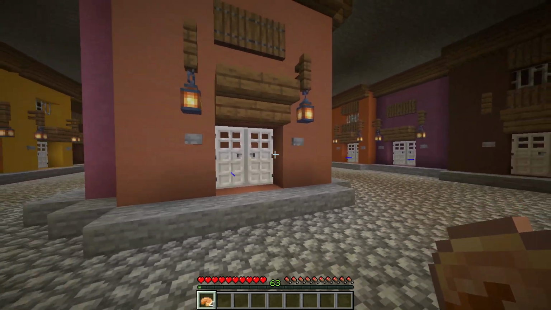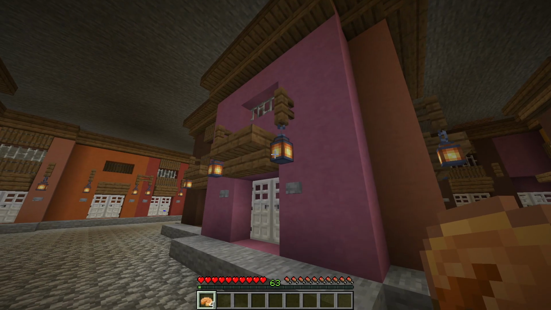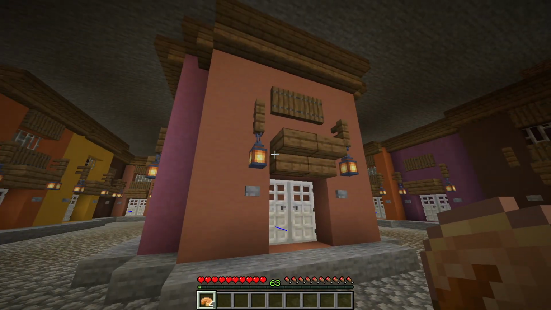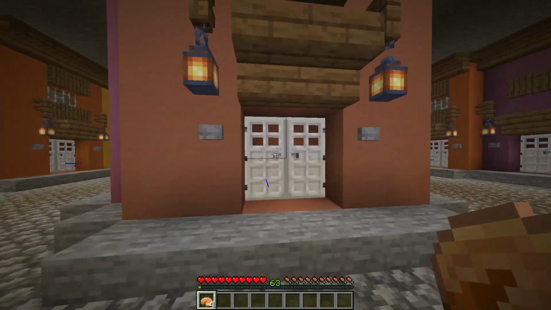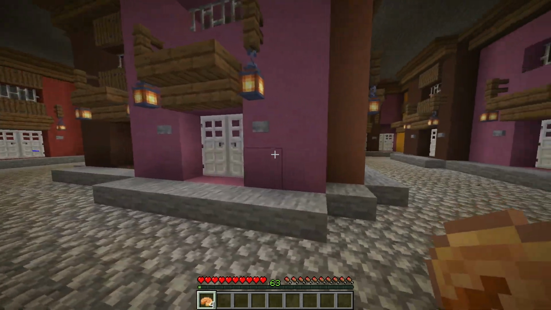Ravagers have a... yeah, this is exactly like Ravager's Run. This is the exact same color scheme, even the lamp pattern and stuff. Well done on this, Impulse. This is beautiful. Also the cobblestone road with the stone on the sides. Yeah, Ravager's Run was one of my favorite projects that I've ever done here on Hermitcraft. So it's awesome to see it recreated here. Bravo, man. This is a very accurate representation.